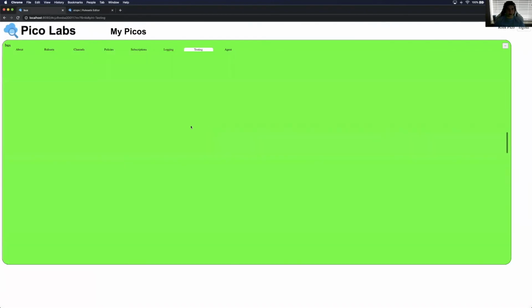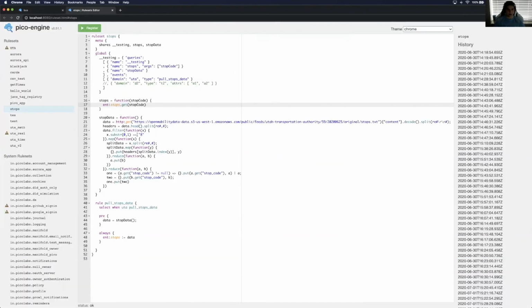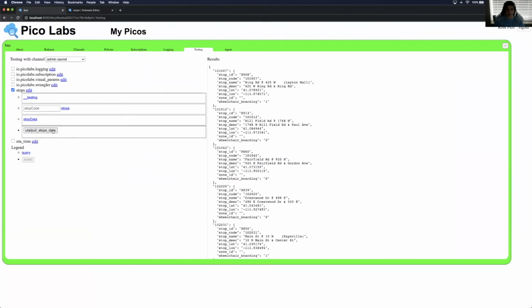Now, if I come up here, actually, something we're going to do is we're going to cut out this filter. So we were filtering just for the stop IDs that started with 8 just to keep our data small so it's fast. But if I take that out, or maybe I'll just comment it out. So that'll still work. And now this will take a little bit longer. But if I call or raise the stop UTA full stops data, and give it a second. It might take a little bit of time just because it's pulling a lot of data and moving over it multiple times.